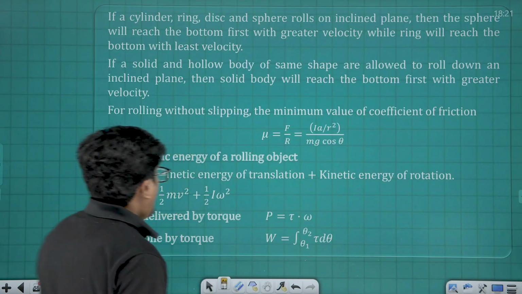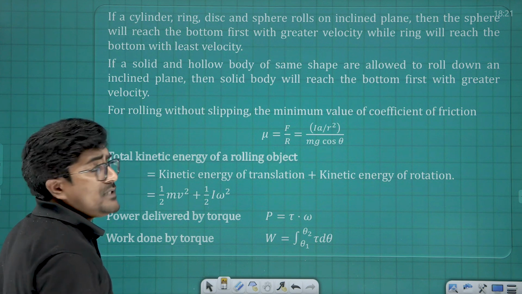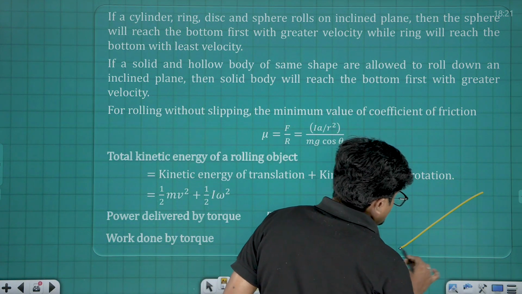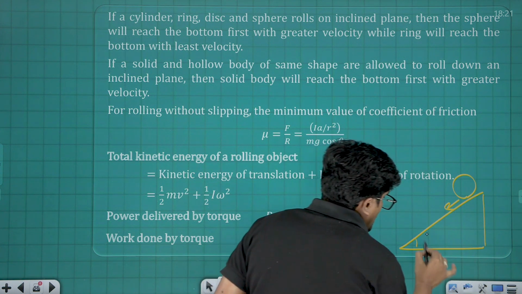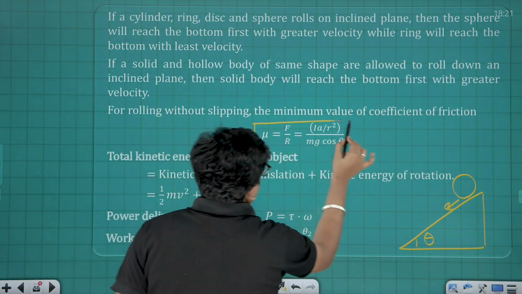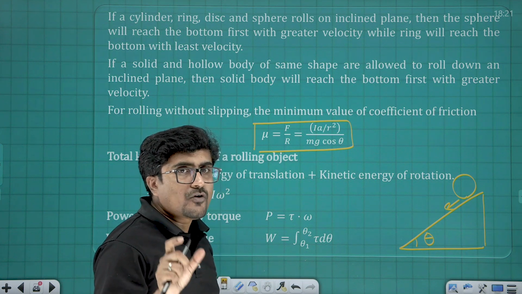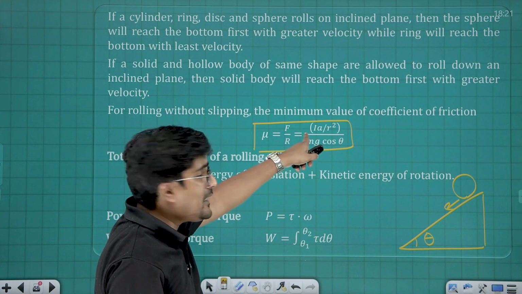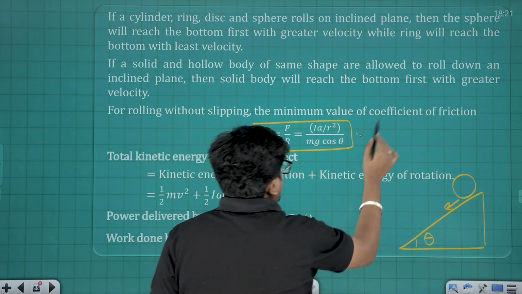All right. And the next one is, what about the minimum friction required for a body that needs to slide down the plane making an angle theta with respect to horizontal? So there the minimum coefficient of friction needs to be equal to I into A, I stands for moment of inertia, A stands for the acceleration, all right, I into A upon r square divided by mg cos theta. That is the minimum friction required.